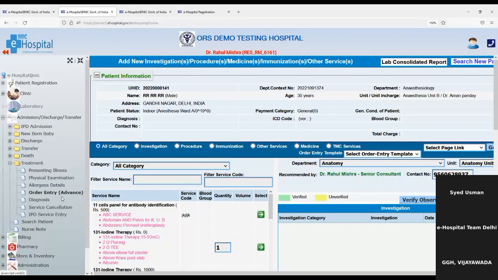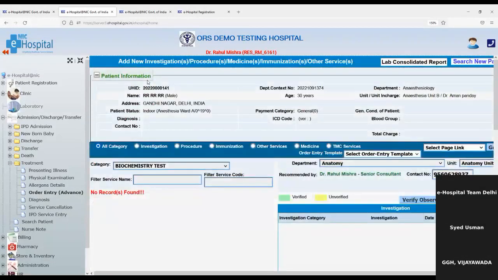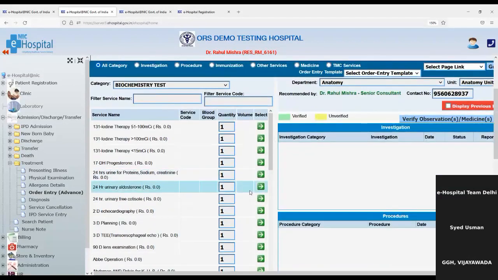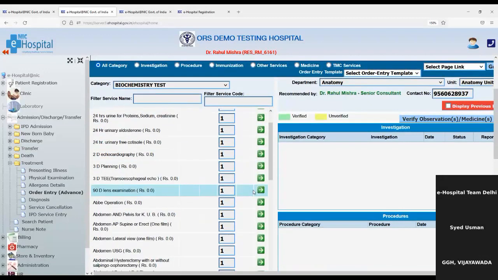Thank you, sir. So we can select the category, and all the services that we have added in this category will be reflected. So we can select the service here.